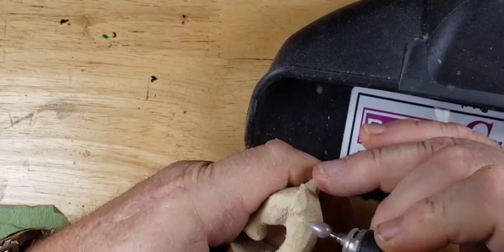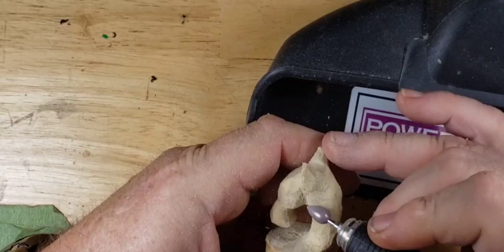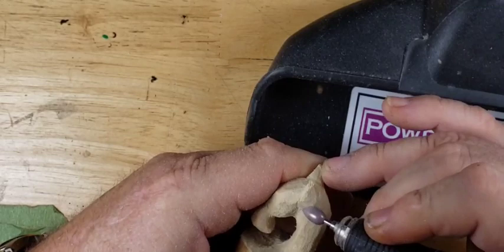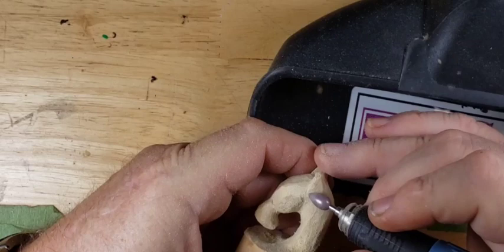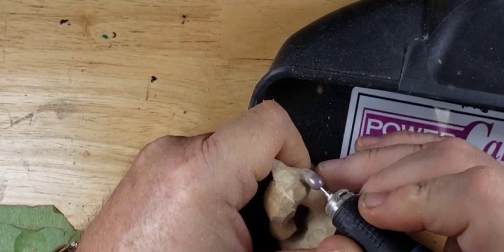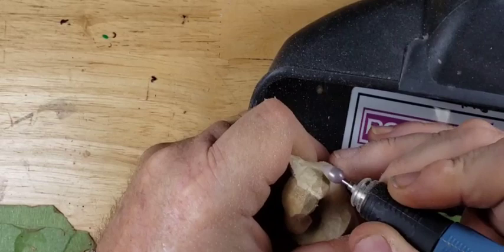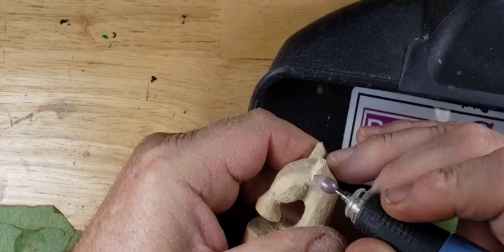But remember, guys, this is brand new. But I'll tell you, I've got diamonds right out of the new box, and it seems like within an hour of using them, maybe sometimes less, they just go right to dull, especially the tips on them. I ordered a box of flame burrs, and I think they're on a slow boat from China. So we'll see whenever they get here. They'll be brand new flame burrs, and we will do a heads up comparison against our ruby burrs.